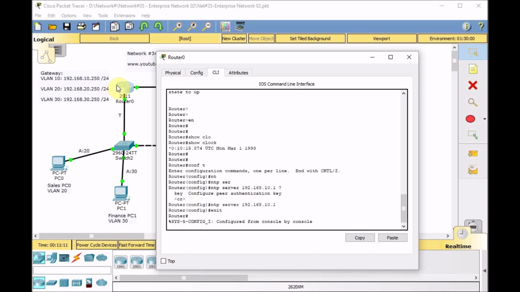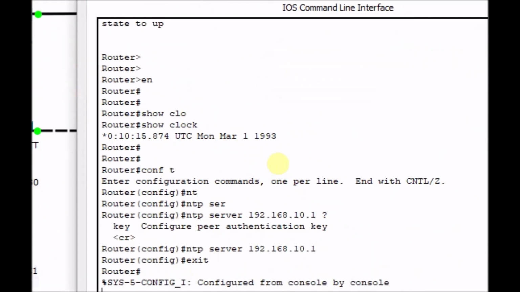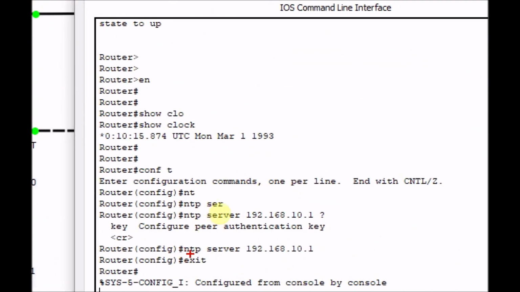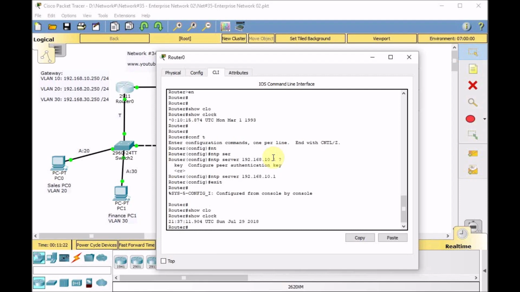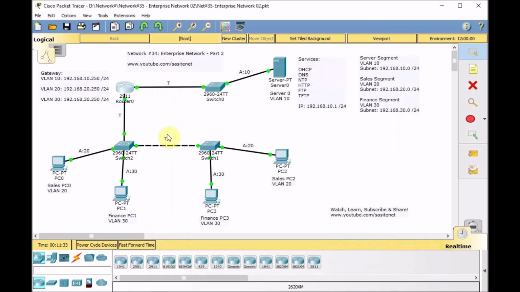By exit, let me show you the code slightly. It's a very simple command, just one command: ntp server, followed by the IP address of the NTP server. So now this time if I run show clock, the date and time are synchronized with my server and read from the server. So if anything happens on a router, I know what time it happened. As I said, it's very important that you have NTP in your network.